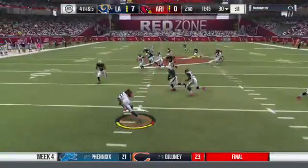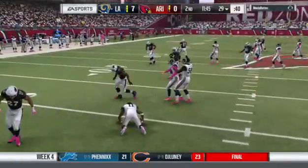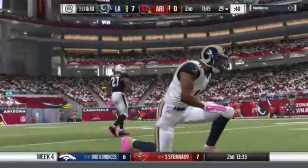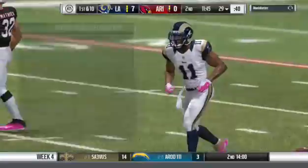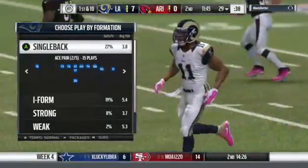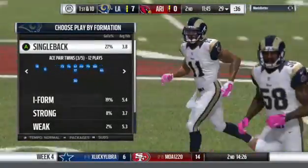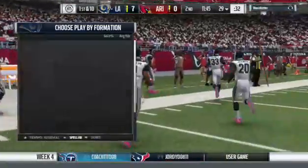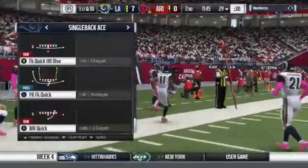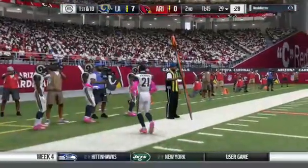Now Austin. And 9 yards there on the return following a punt of 47. And the Rams will go on offense here with a 1st and 10. The Rams offense now making their way out to take over. And they were able to punch it in the end zone last time. They'll be looking to do that again here. For the defense, obviously, they'll be looking to stop them from punching it back in the end zone.